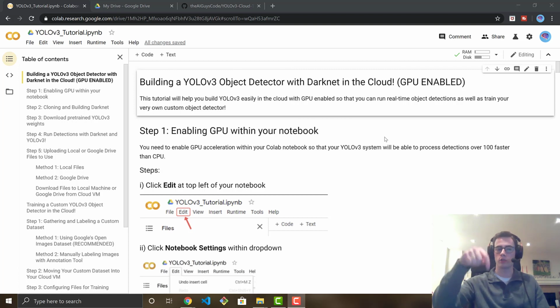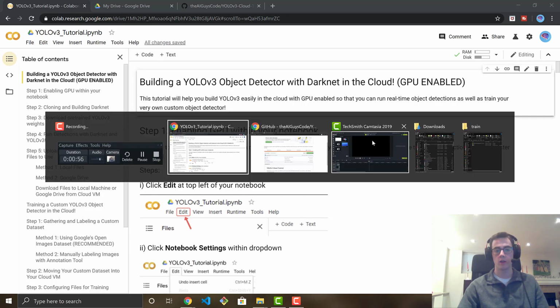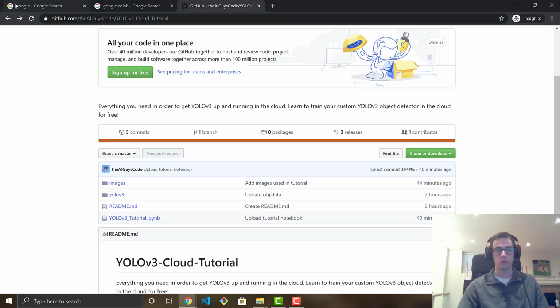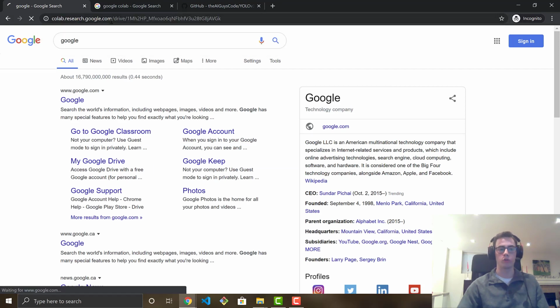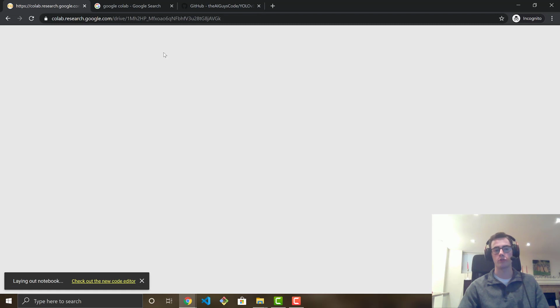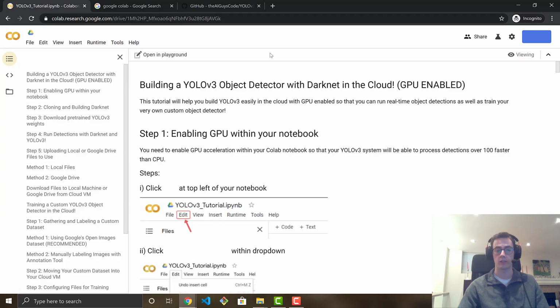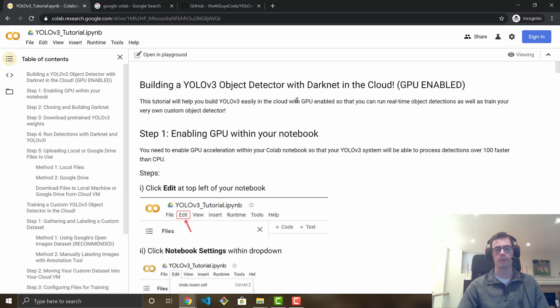So you're going to go ahead to the descriptions, comment the link to this notebook itself, and then you can actually just go ahead and I'll show you. There's two ways. This is the first. You go ahead and paste it into a new browser, or your browser you're using. New browser for me, so that it doesn't automatically log me in. And it should look like this.